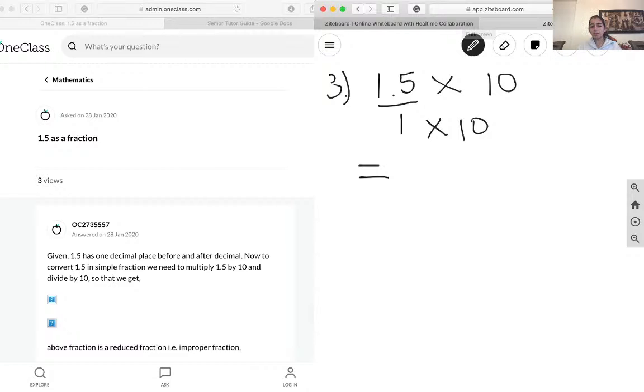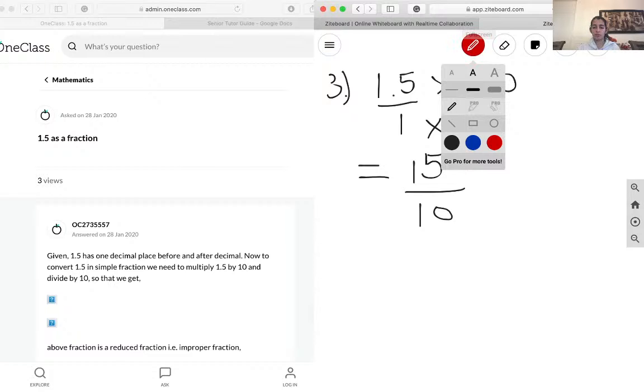So if we times it by 10, that becomes 15, and 1 times 10 becomes 10. So now we have a fraction. Another way to think of it is that if we didn't times the bottom by 10, we basically are saying that 15 is equal to 1.5, which is not the case. So here we are left with 15 over 10. We can further simplify this, because fractions are better when they're simplified. We can divide both by 5.